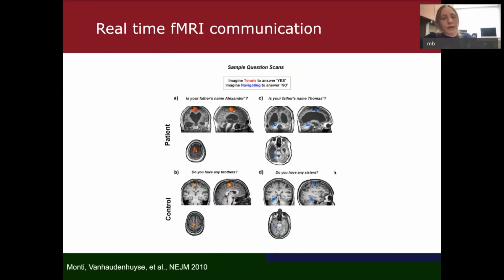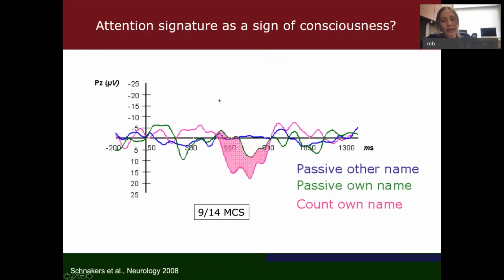And then if you find these very specific responses to a question, the patient can also communicate. So this still holds, that very complex cognition, like mental imagery for 30 seconds and all that, with different responses to command that are very specific, you need to be conscious for it. But it's not the case for every active paradigm.